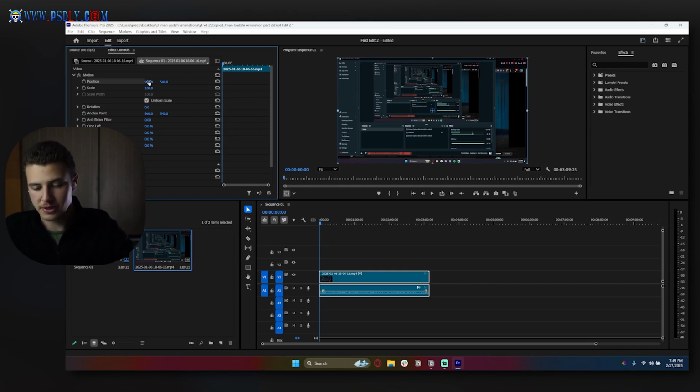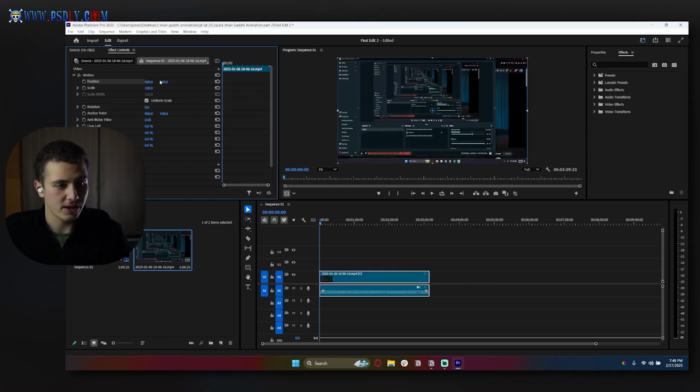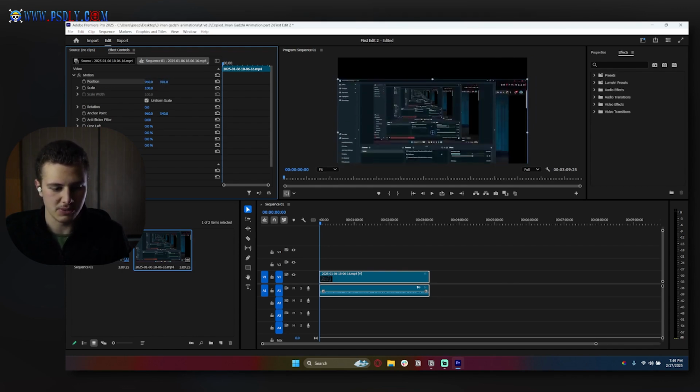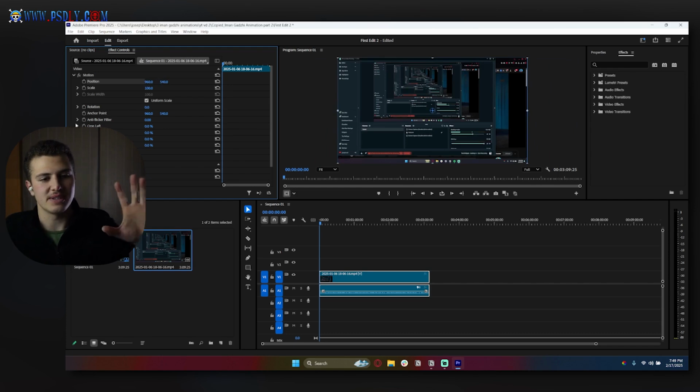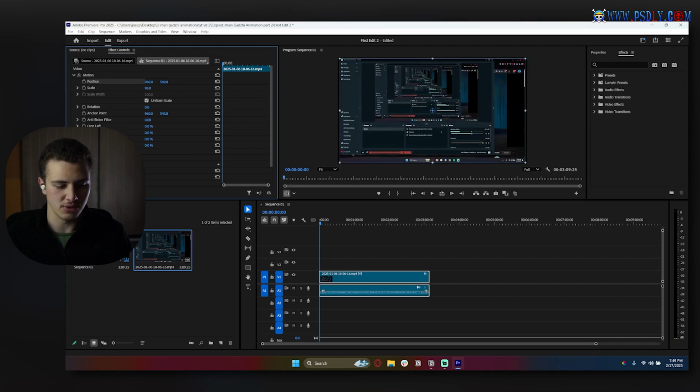And I can either hover over them and hold down and move, which allows me to change these numbers, or I can hover over the right side and move, which allows me to change these. And so you guys notice that's exactly how we basically make edits. We move things around and we add variables and change them. For example, like the scale, if I bring it up, it's going to zoom in. And if I bring it down, it's going to zoom out.